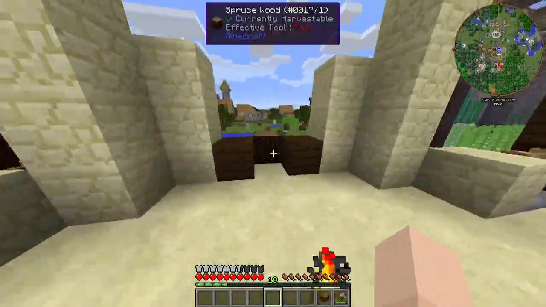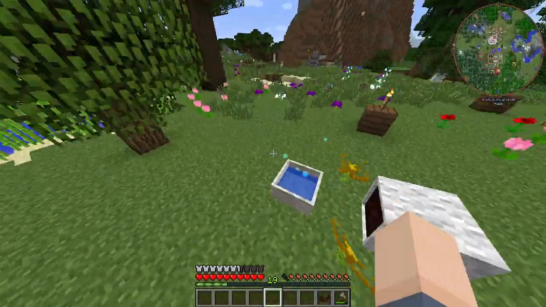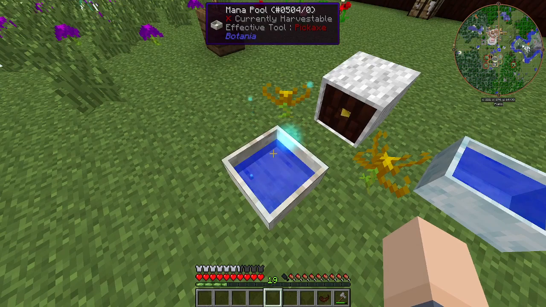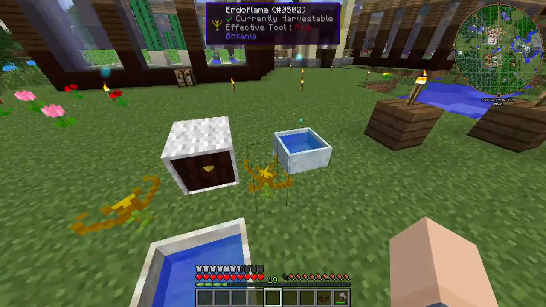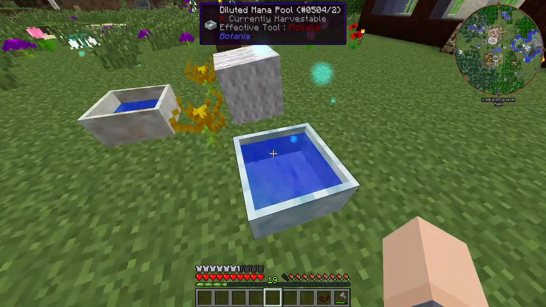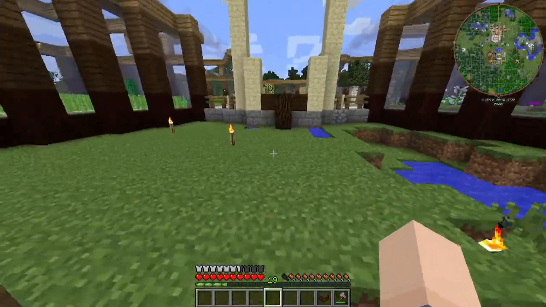So, as you can see, I haven't moved the mana banks over, because this one is actually halfway filled, and there's no way I'm losing all of that mana when I can use it, and likewise, I just haven't moved those because I'm lazy. I want my pools together, please and thank you.